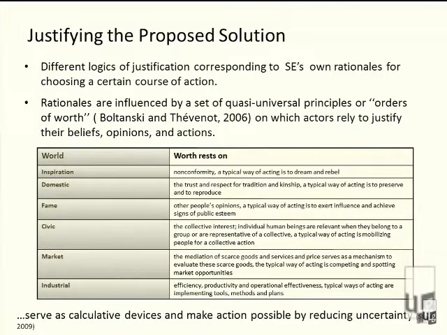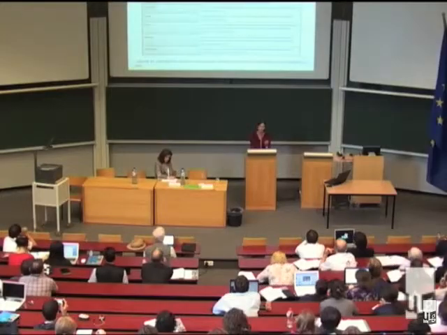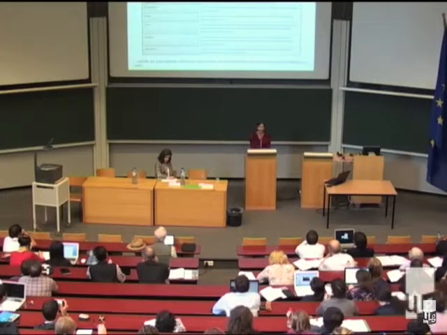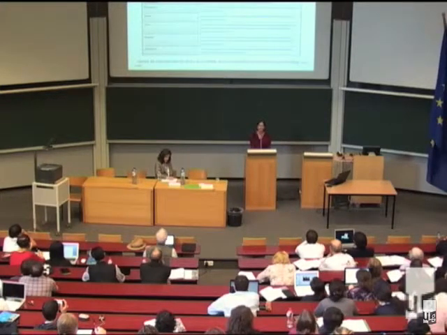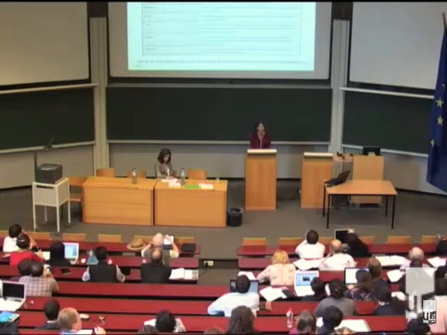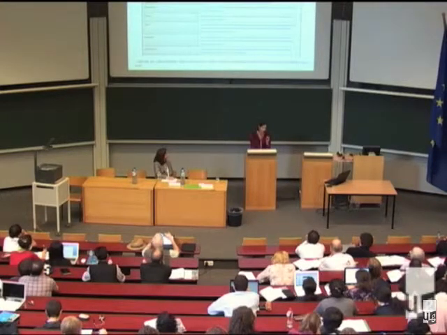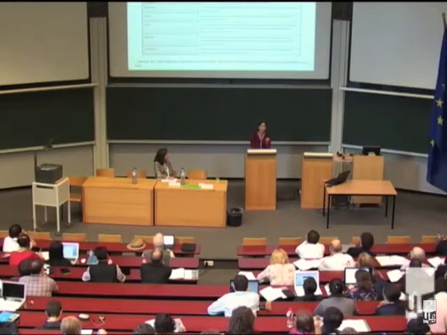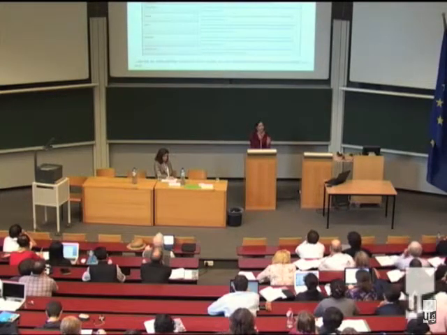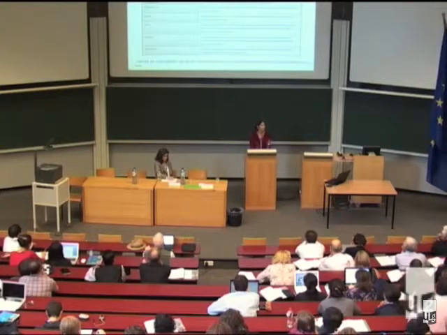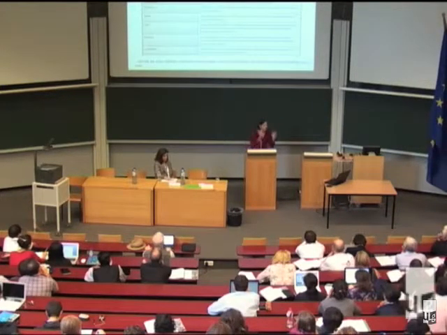The second component of conceptualizing relates to how do these organizations justify their actions? What are their principles of creating value? What are their anchors for judgment, if you will? On this side, we rely on the work of Boltanski and Thévenot. Some of you are very familiar with this work, a theory on convention, that allows us to find also a vocabulary about the different rationales that social entrepreneurial organizations might adopt, but gets us away from this very dichotomous way of looking at it as either social or economic.